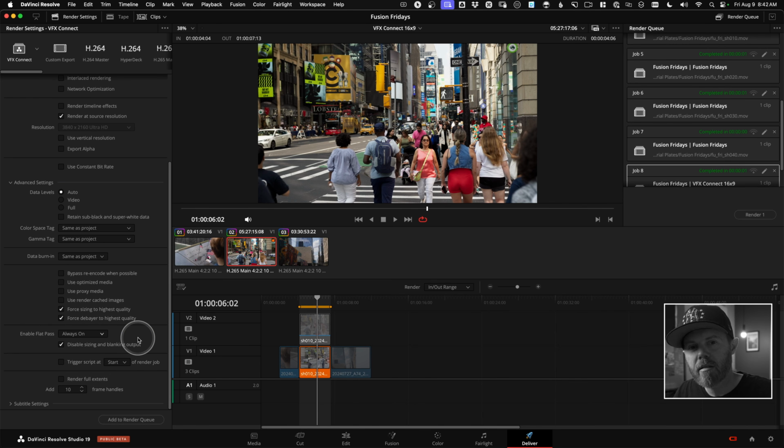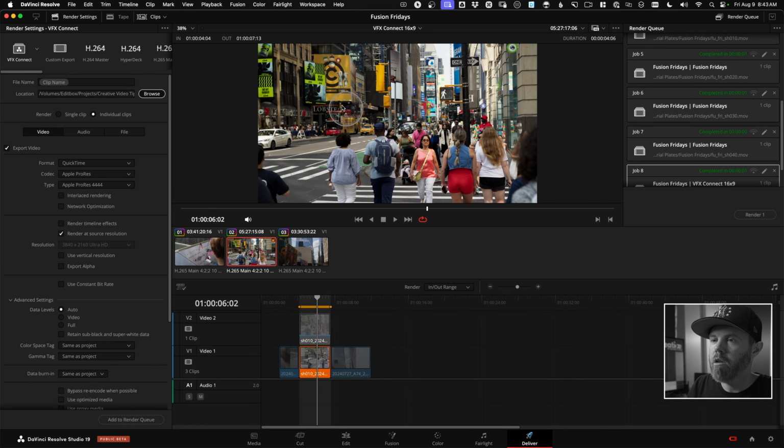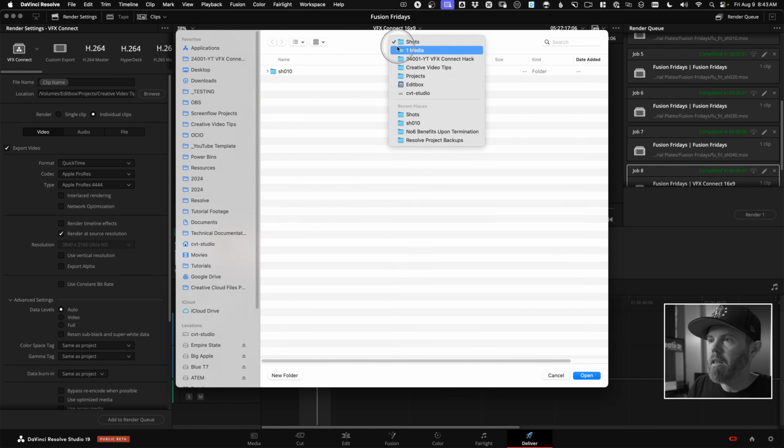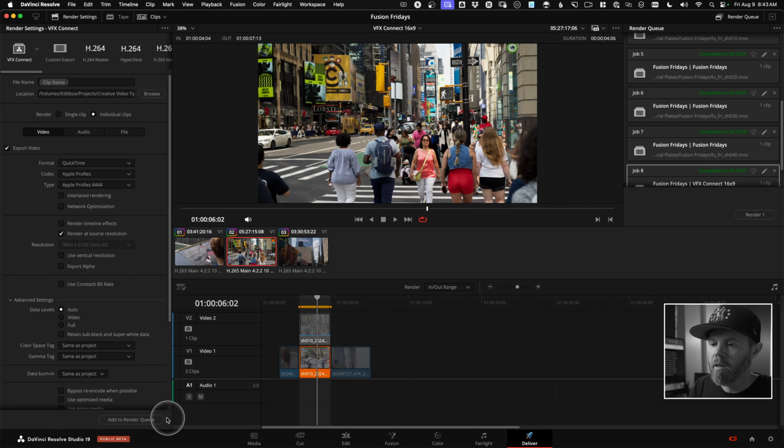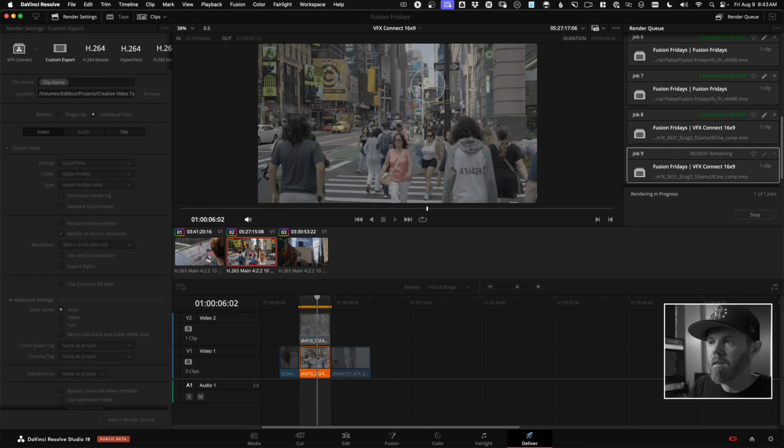This removes any temporary color grades that are going on in the edit page, as well as add 10 frame handles down here. This is so we don't need to extend those heads and tails out like we did for the original creation of the VFX Connect clip. The last piece of it would be to choose a location where you want to save your plate out to. I think it's a good idea to place it somewhere inside your shots folder. It does not actually need to live inside the original plate folder, but just for organization, maybe you could put it right there, say open, add to render queue, and you can see it's taking off the color.